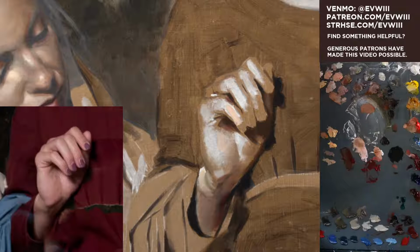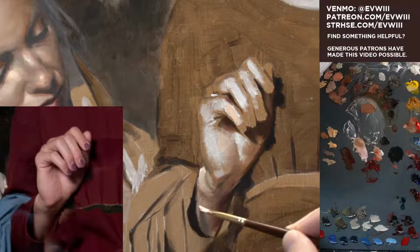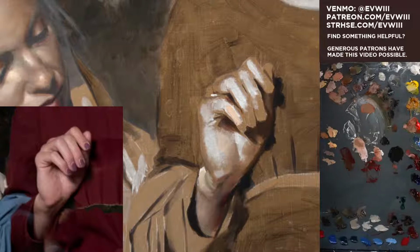This one has way more lighter values going for it. The hand coming out of the sleeve, not so much, but this is very light.